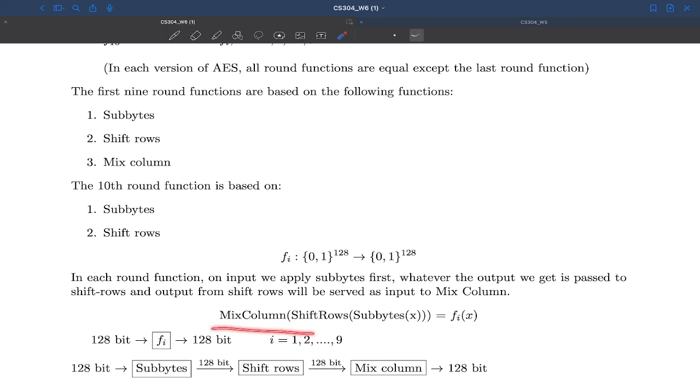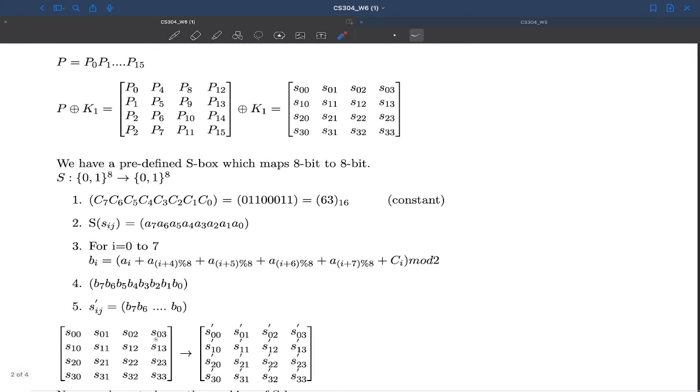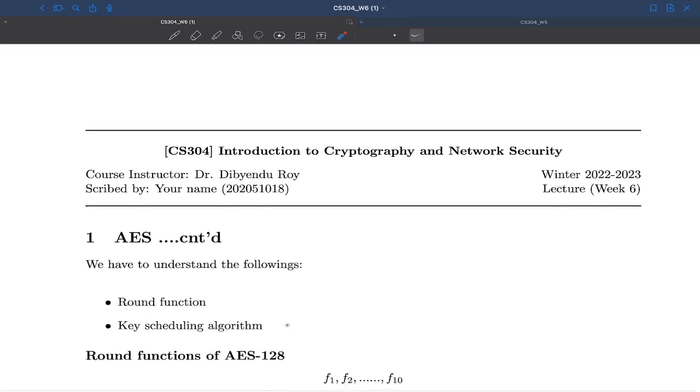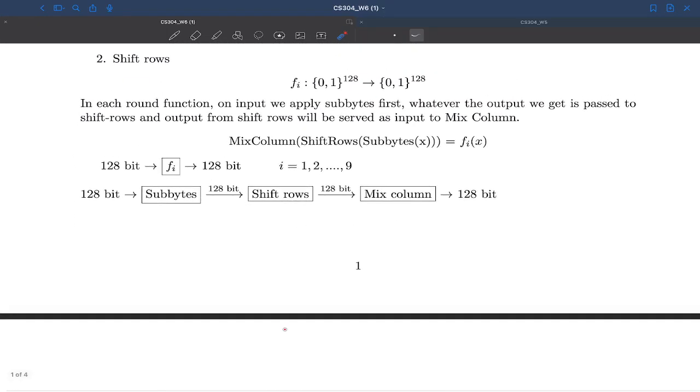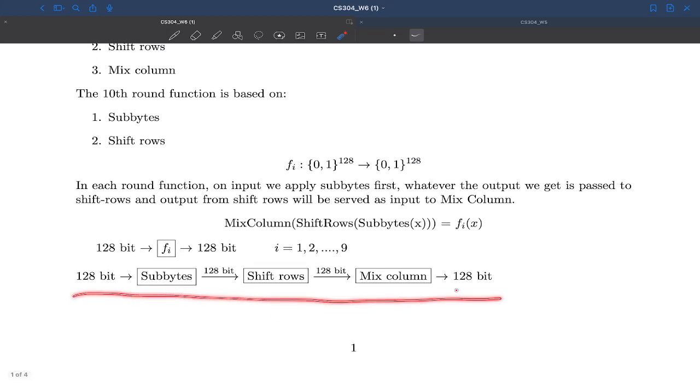So this happens for the first 9 functions. We send 128 bit, we get a 128 bit string. This is the flow of each round function.